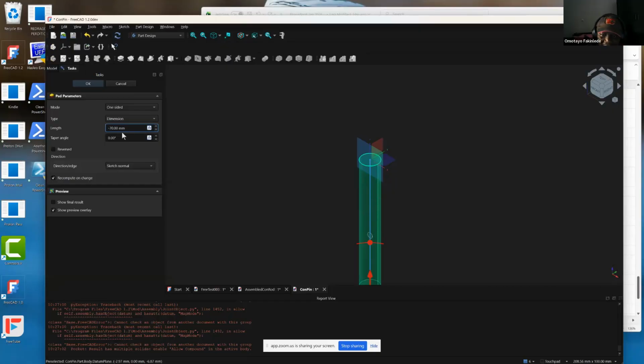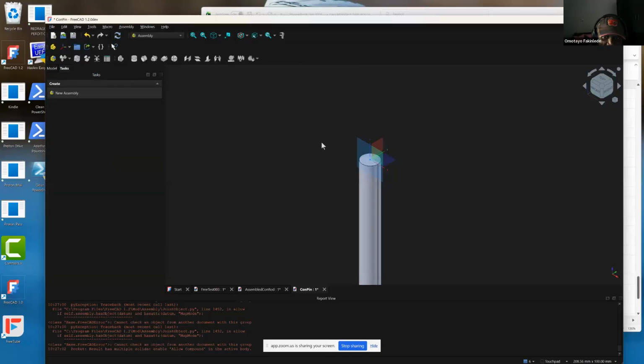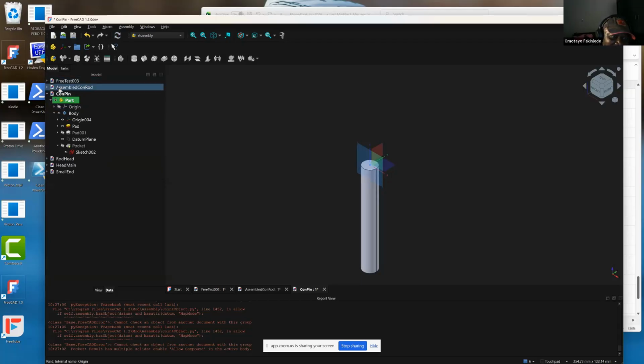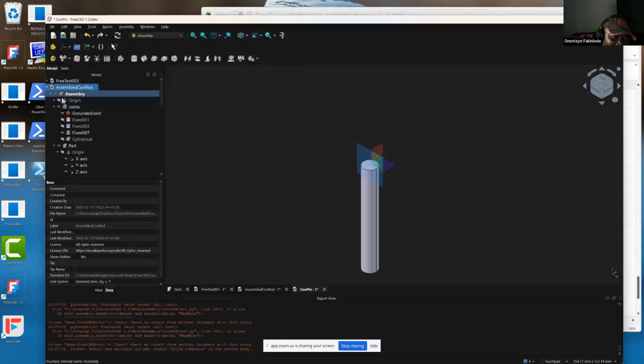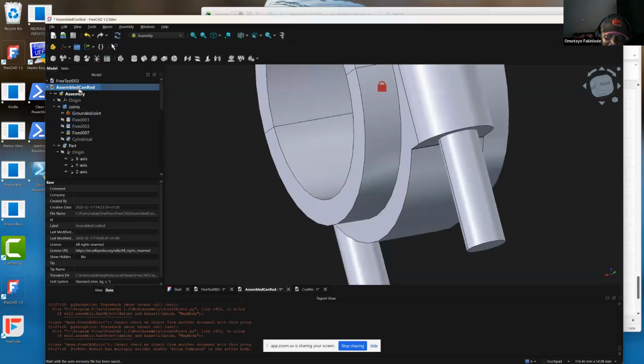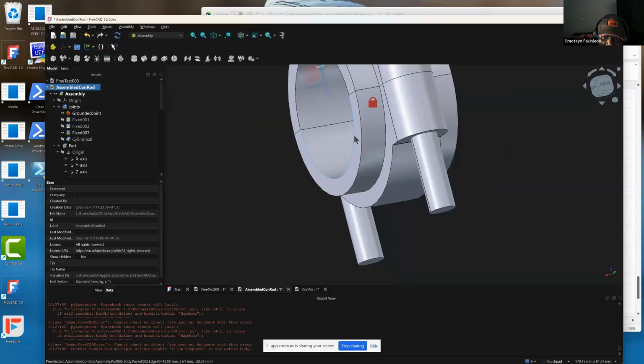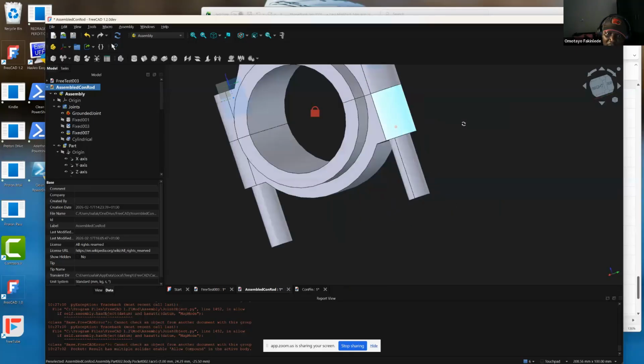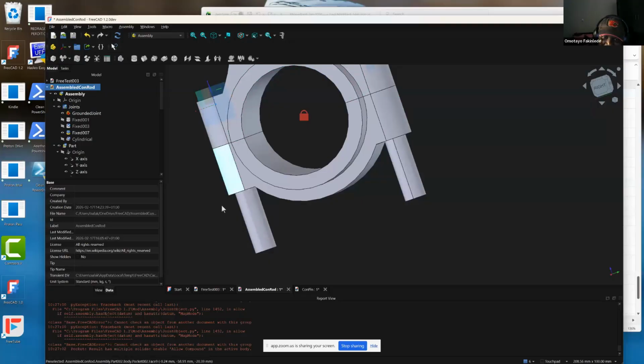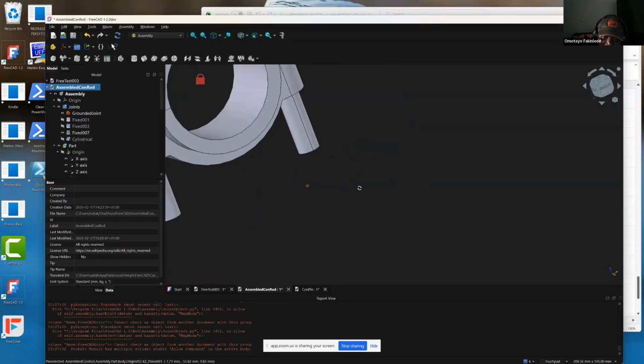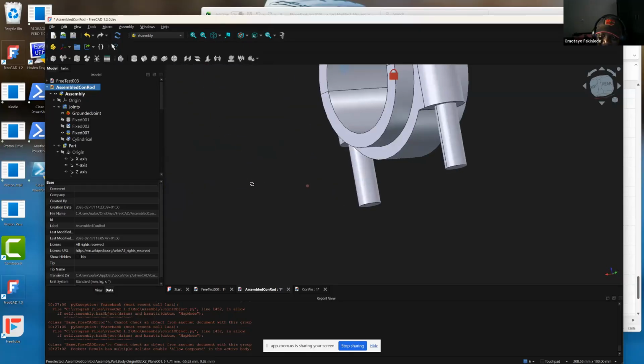So if we make it minus 70, and say okay, let us see what happens now if we go back to the model. We go back to the model and look at the assembly. What happens in the assembly? Make the assembly so you can see what has happened. We changed the length of the part inside its component, and you can see every component that is referencing it. You can see how long these ones have become now as a result of what we just did to the part.